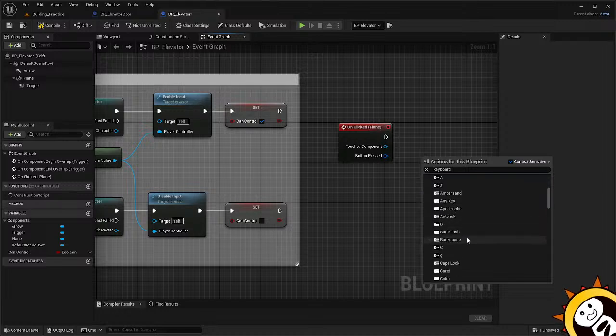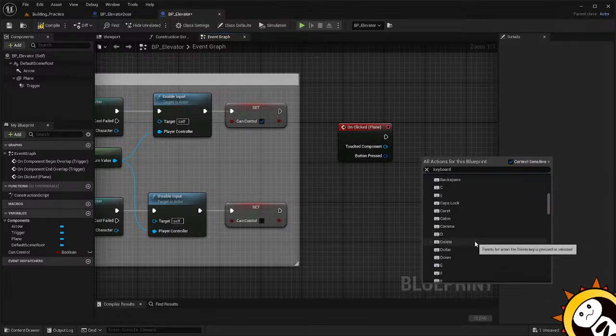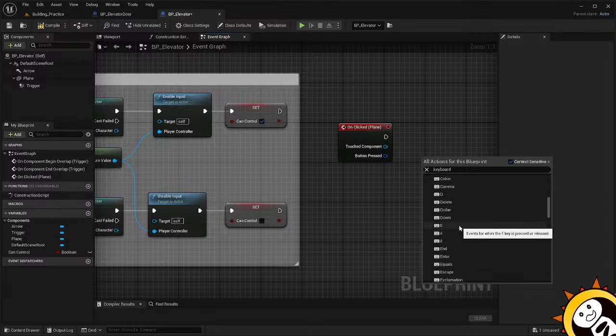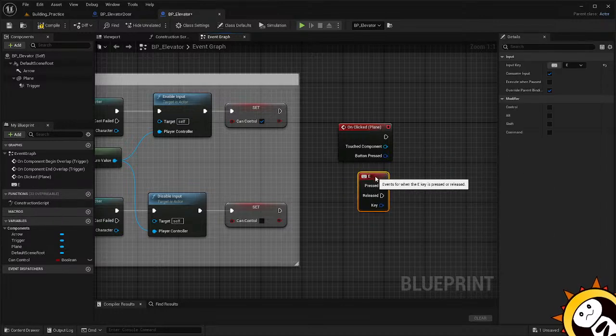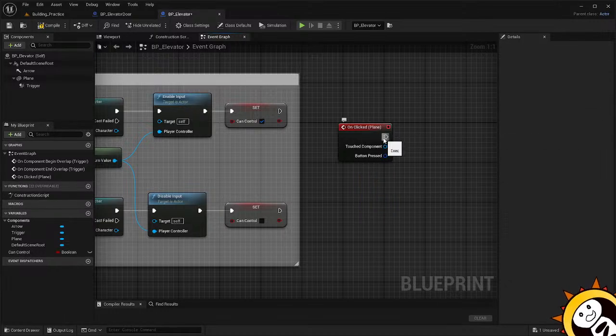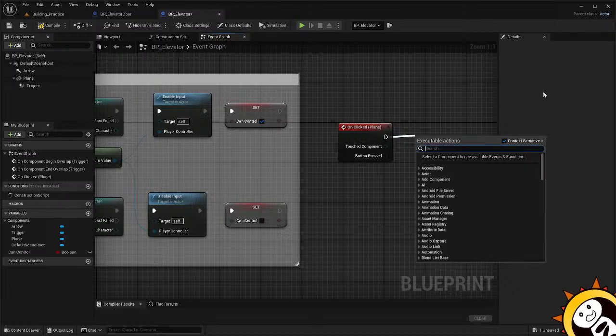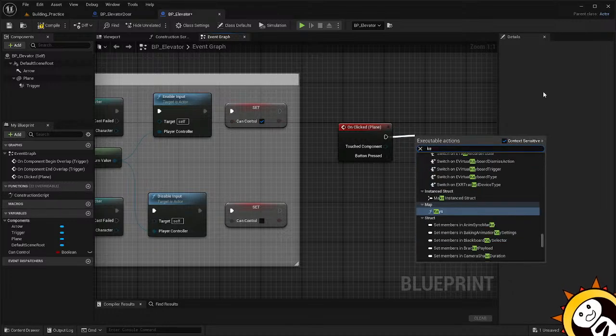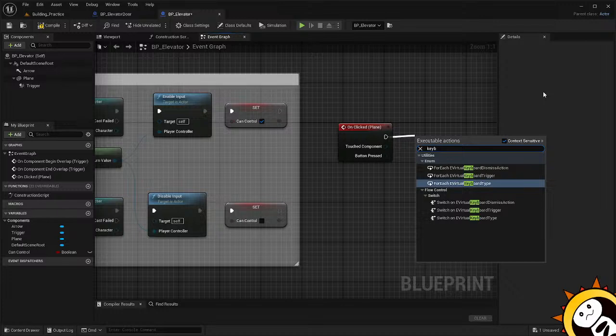Let's say when I press E. Nope, that's not it. Okay. So there is a way to do it for each virtual keyboard trigger.